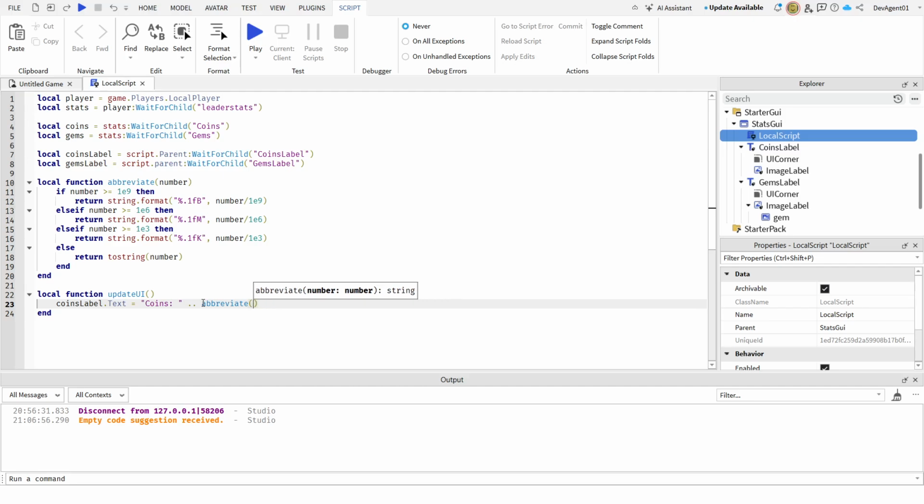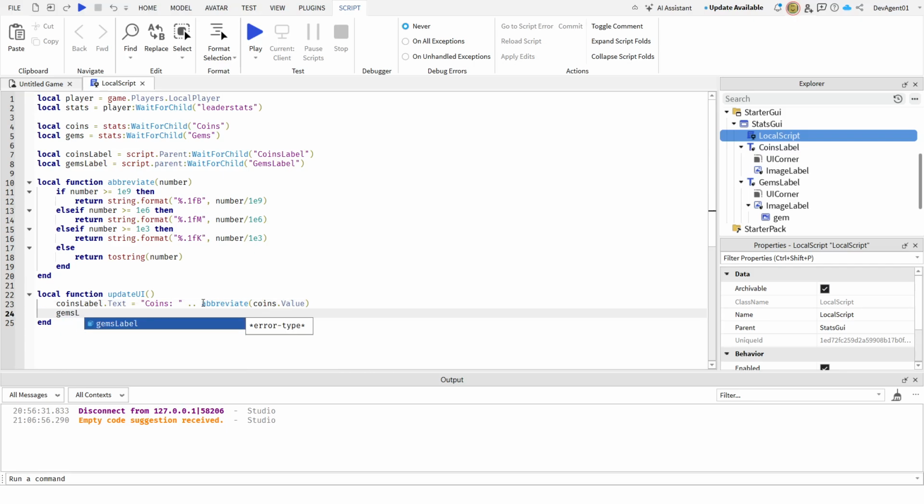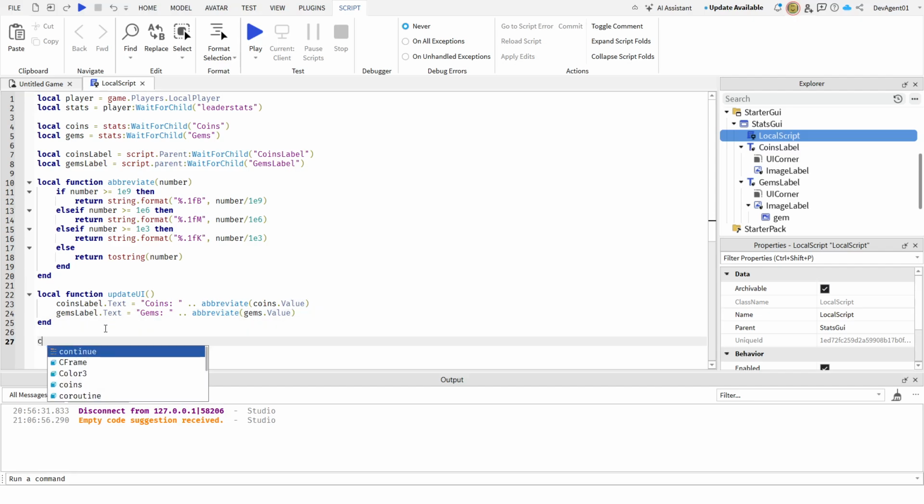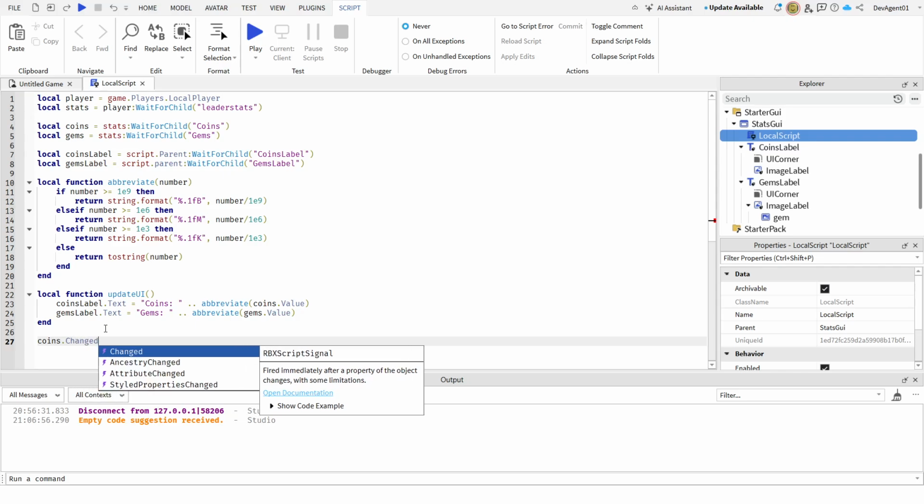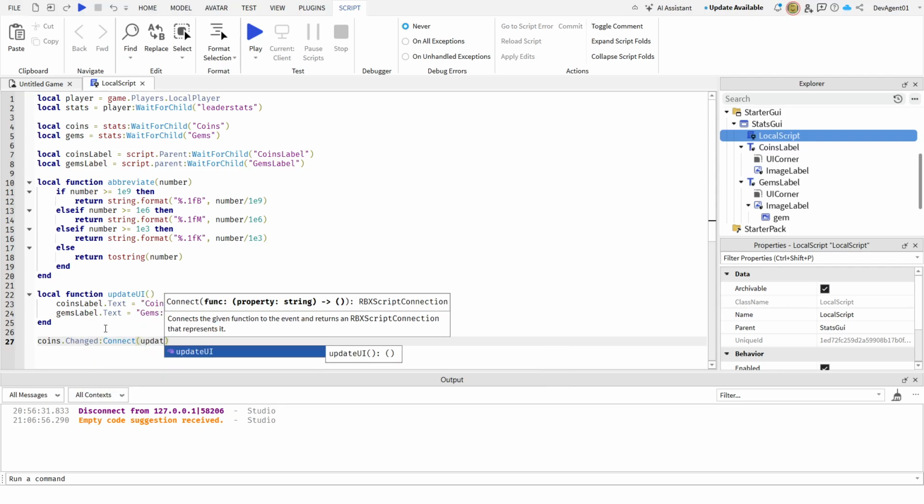Don't add that other set of parentheses, just coins.Value there with one set of parentheses, and then same thing with gemsLabel.Text equals "Gems: " .. abbreviateNumber(gems.Value), and then end, and then coins.Changed:Connect(updateUI).